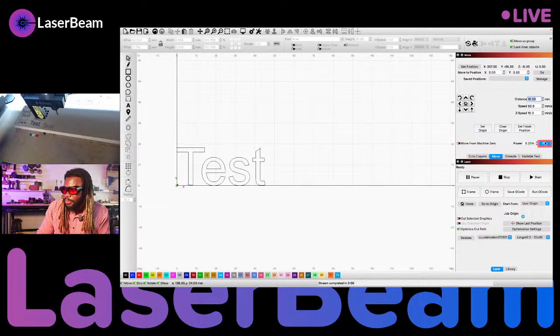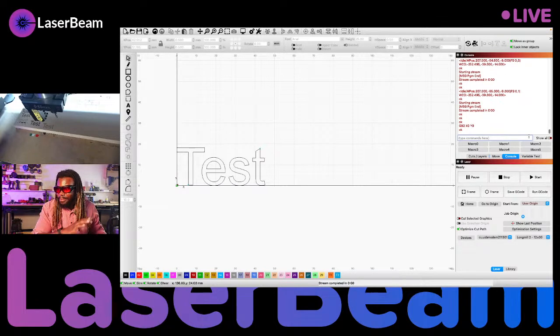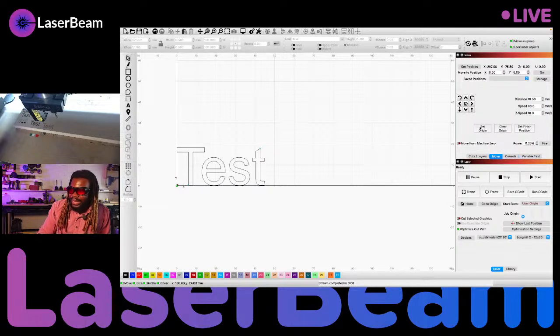All right, bear with me, guys. All right, this is our new start point. I am manually setting the 0 point using G92 X0 Y0. Okay? Manually setting the 0 point. Boom. Now I'm going to the Move tab, and I'm also setting the origin point at the same place. Origin is set.